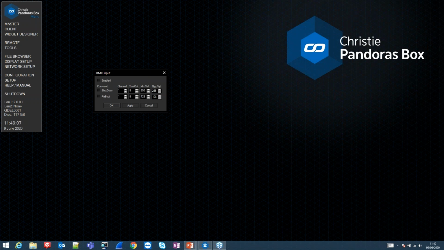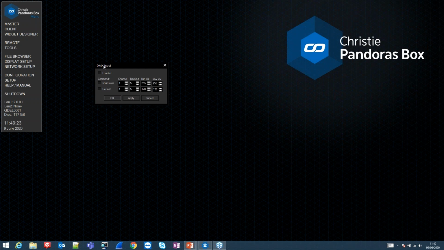Here you can enter the channel and the values and enable or disable it. So it's only available if you have a DiamX link in connected to it. It's connected via USB. If you want to learn more about it, have a look in our help file.